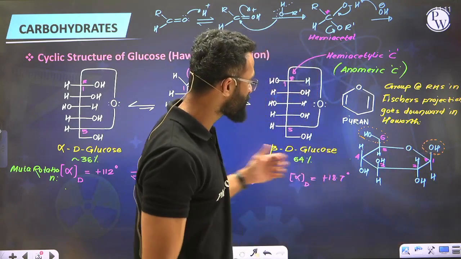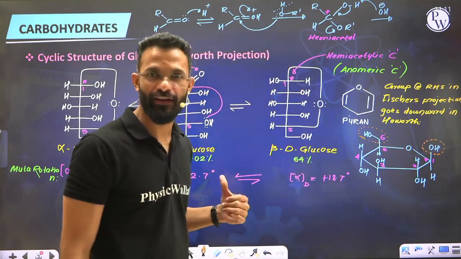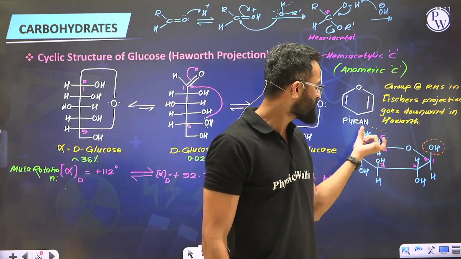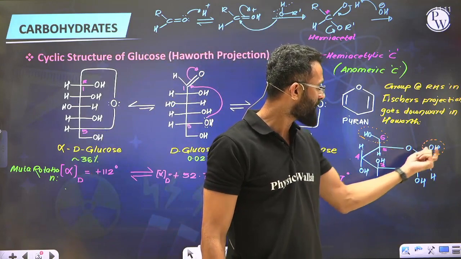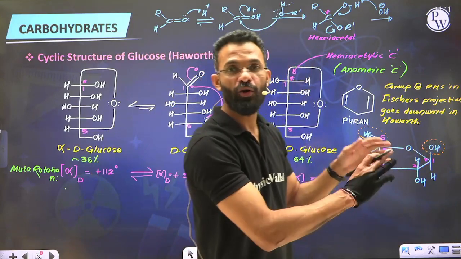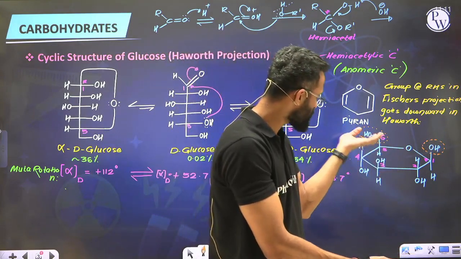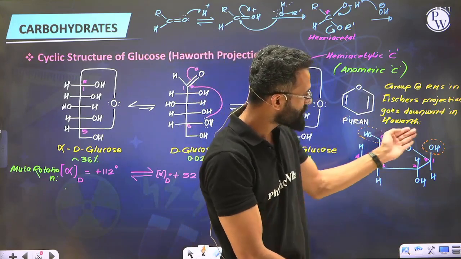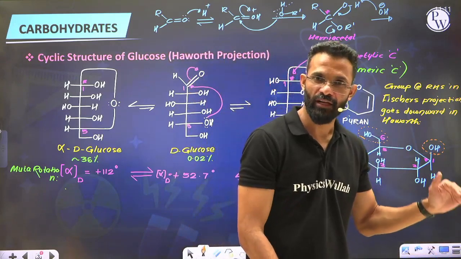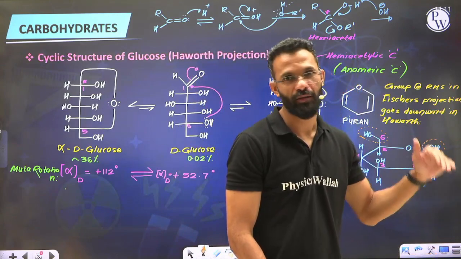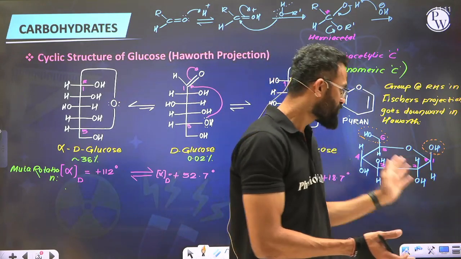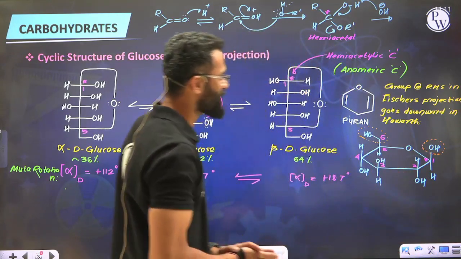On the other hand, when we draw a Haworth projection of the alpha anomer, you will see CH2OH from carbon number 5 and OH from carbon number 1 on opposite sides of the plane. If I am representing CH2OH above the plane, the OH I am going to represent facing downward, below the plane. Alright, first let us understand how exactly we are going to name this.